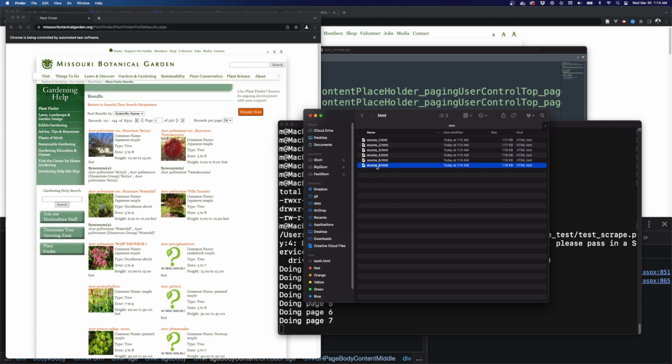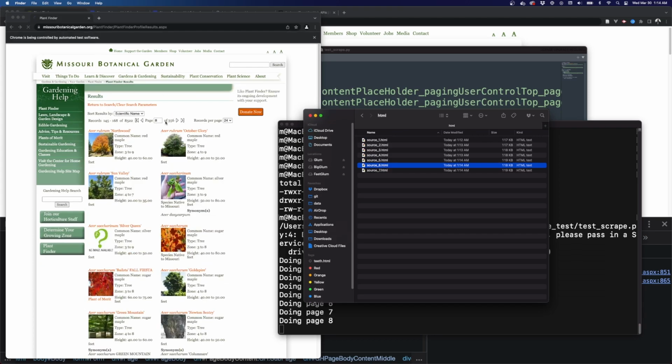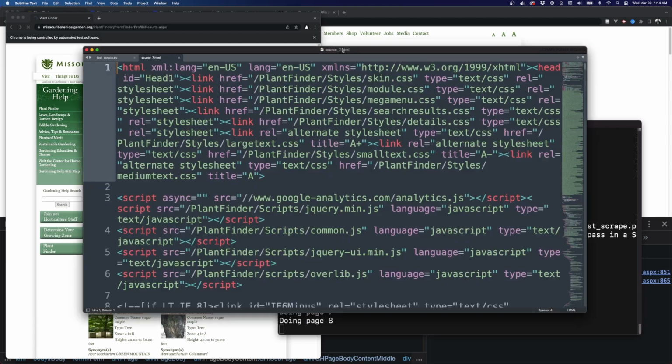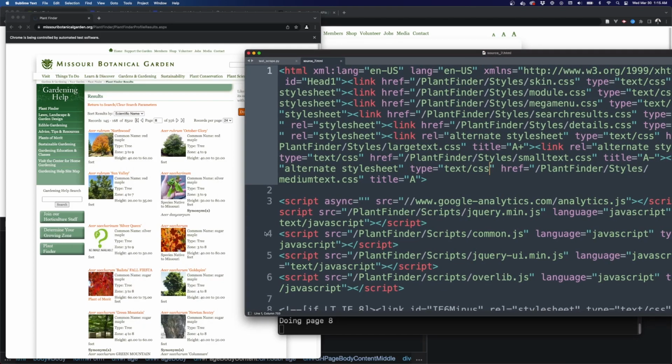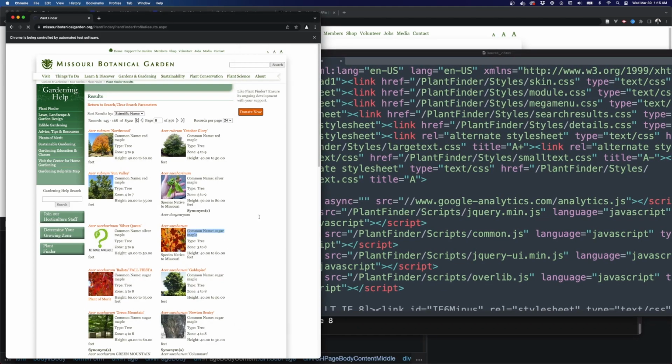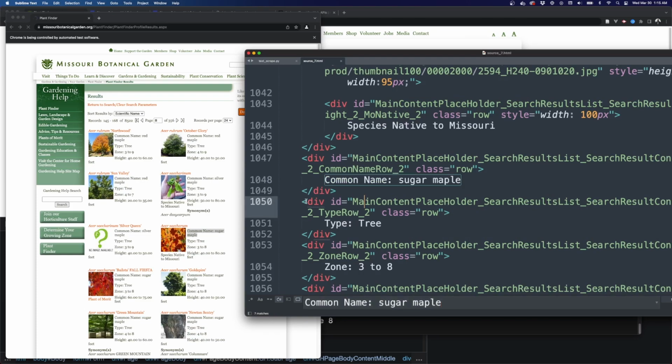For example, it's loading page 7 now, and now it's on page 7, loading page 8. So I would open up the page 7 source code and make sure I can find some of these things on here. So common name, sugar maple, right? Okay, yeah, there it is.